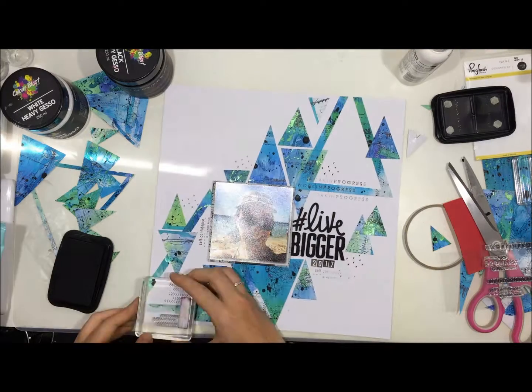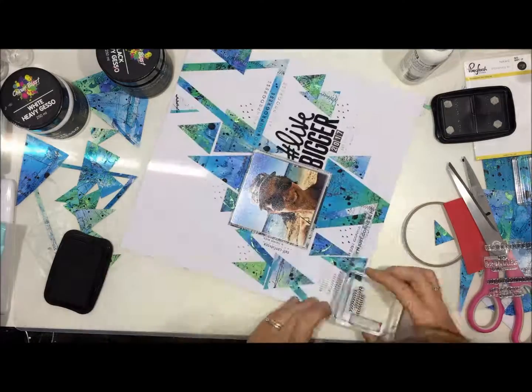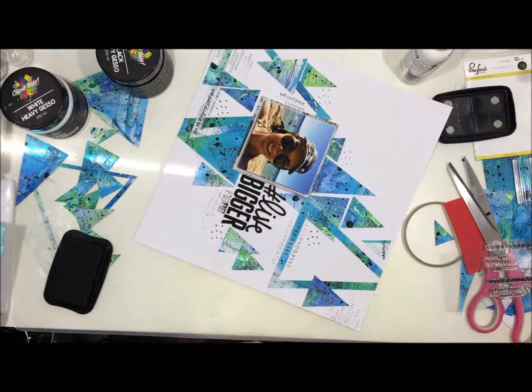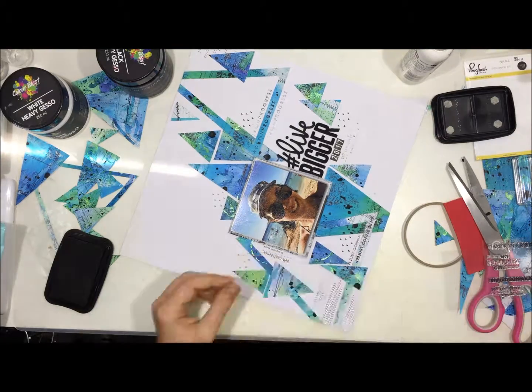So I'm just finishing off the stamping here. I decided that I was going to add a bit more details to those, the top and the bottom corners. And I really like that subtle but quite definite detail.